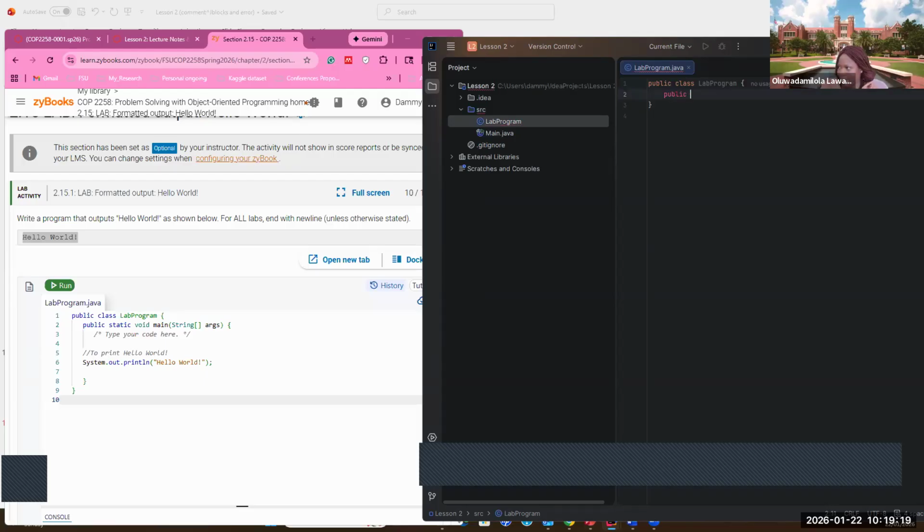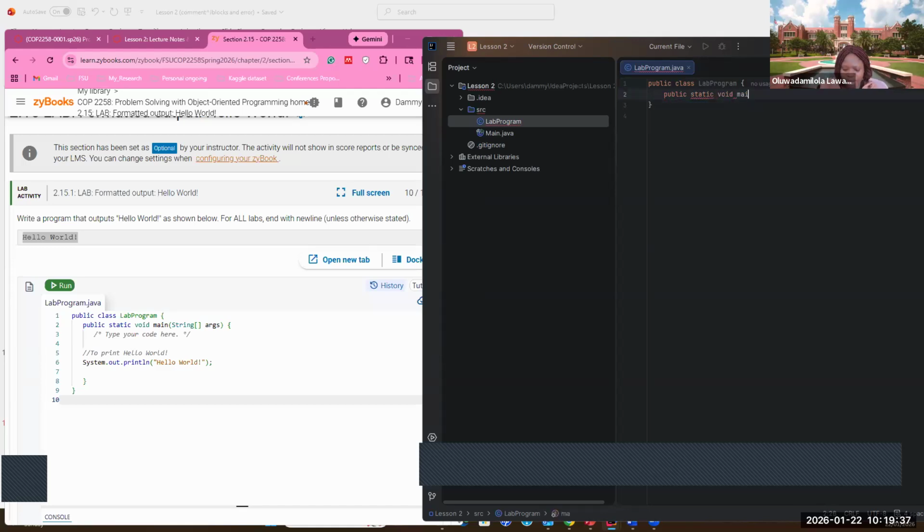So it's public static void main, sorry. This should come automatically; you can always click on this and it should come in.